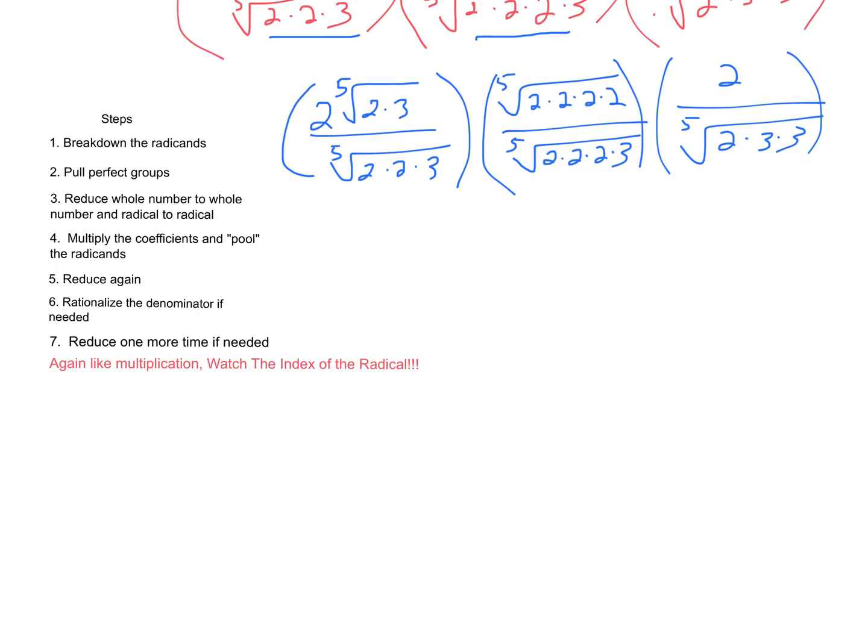So our next step, try to reduce. Let's make our lives a little easier here. So up and down and diagonal. So get the 3's. Take out a set of 2's. So these radicals are gone. 2's on the diagonal. Okay, so this radical's gone. That's nice. Here I can do a 2, 2, 2, and that appears to be it.